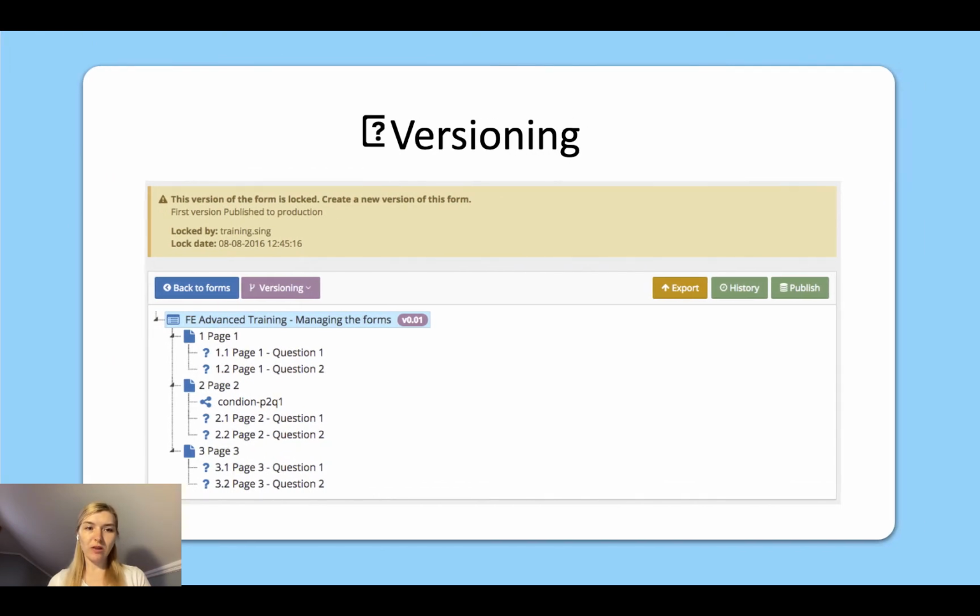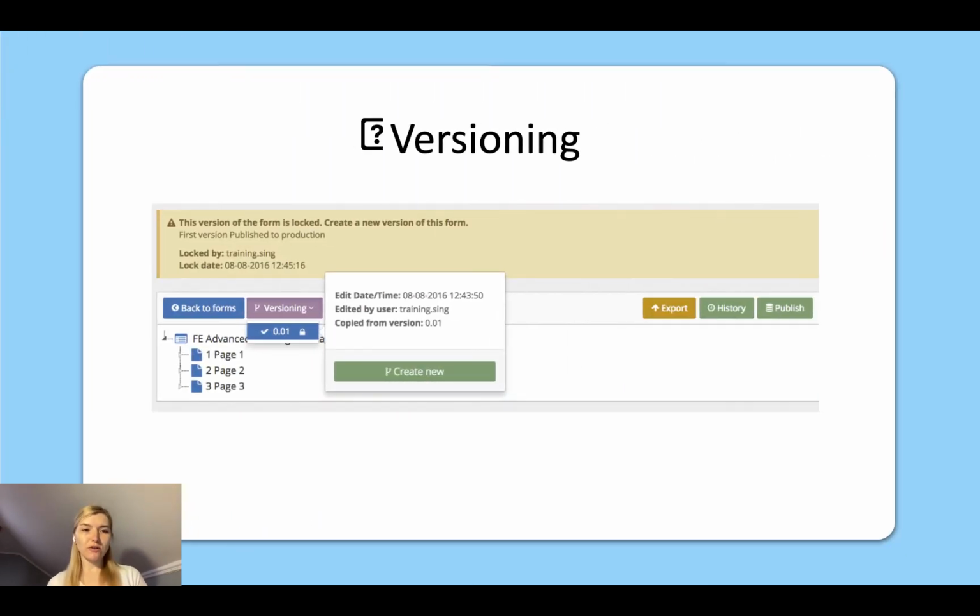And when the form is locked, we can see this yellow message at the top of the screen, and it gives us information about why this form was locked, if this information was provided by the user when he locked the form, and who locked the form and when.